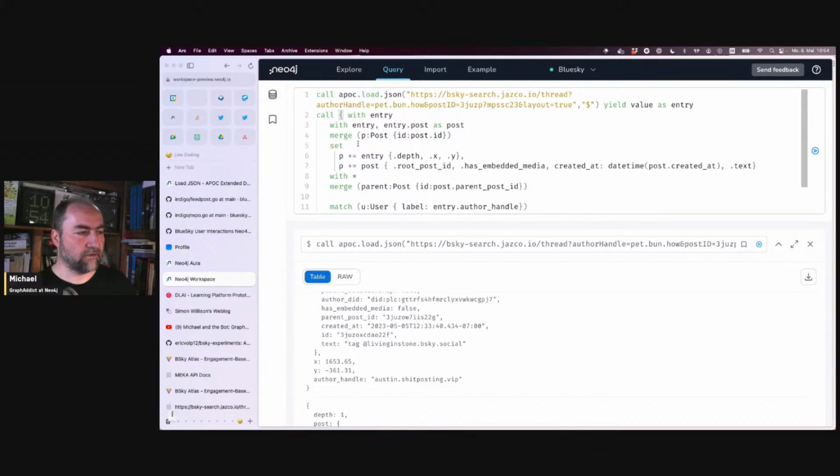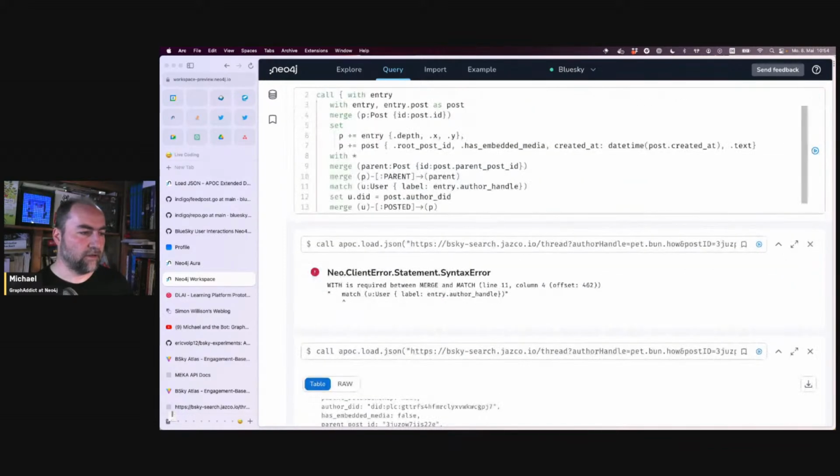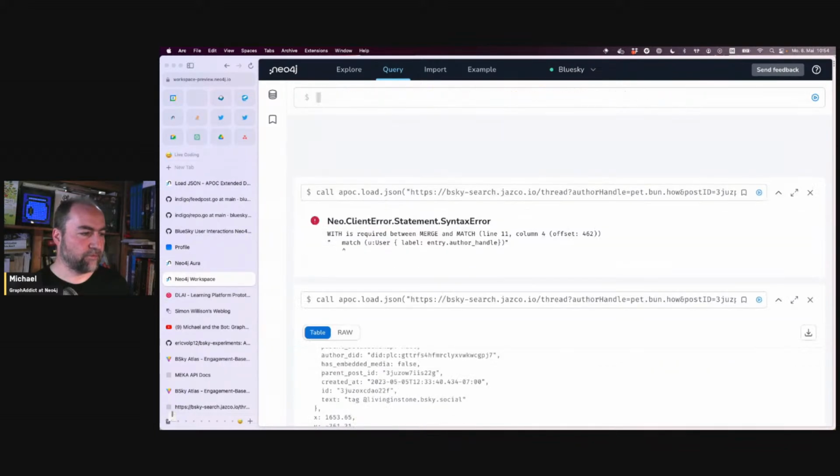We then also not just use ON CREATE SET here, but just SET. It will just create a placeholder, and then later on it can fill in the data here, right? And then we MERGE from our post with a parent relationship to parent as well, right? Okay, and we do have to have another WITH in between them, so we can also probably just move this up here. Let's see.